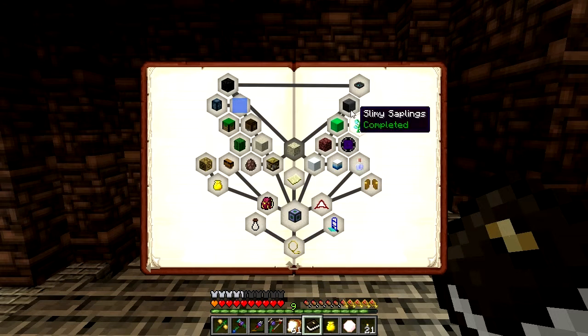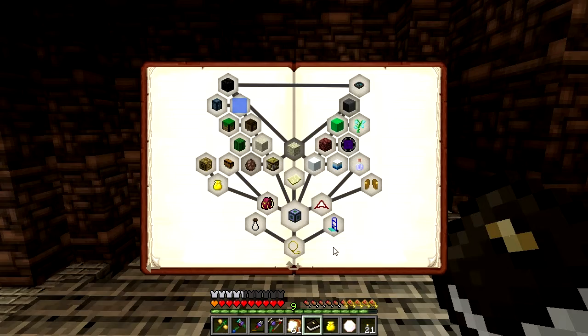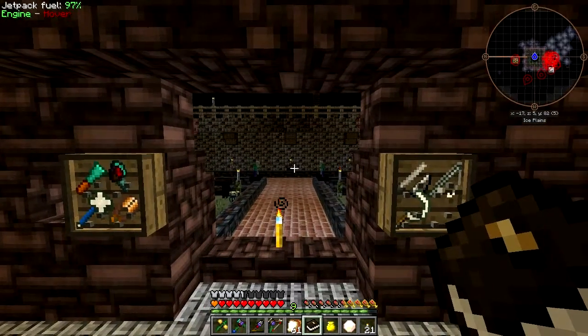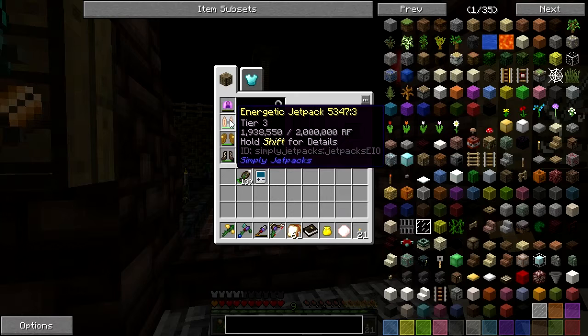That's coming along. This looks like we need to take on one of those fortresses, and we'll get to that when we're set up for taking on a fortress properly. How about that? When we get that. Also, upgrade the jetpack. I had the materials, and I was like, you know what? Why not?